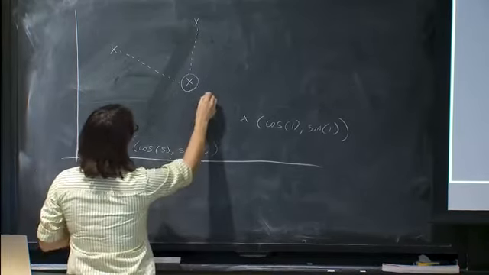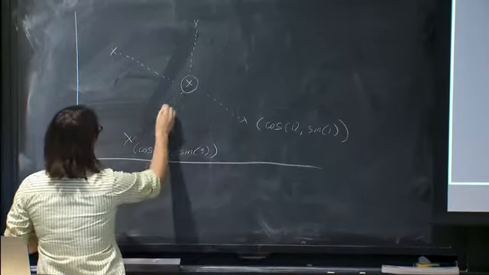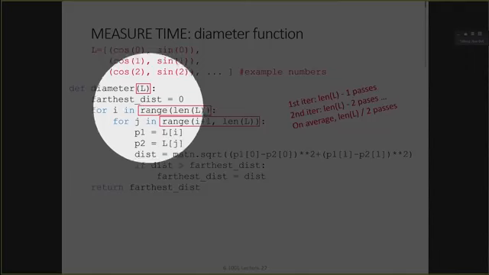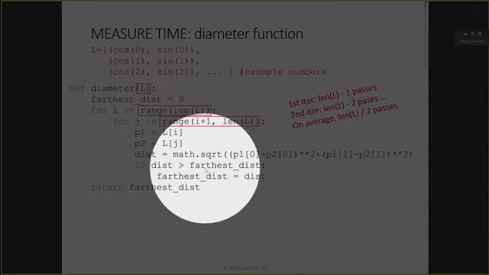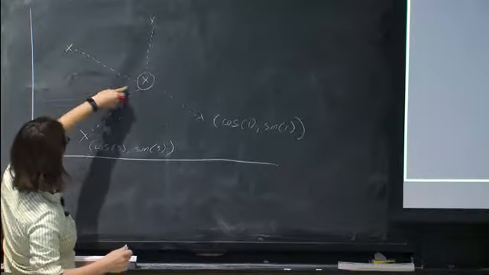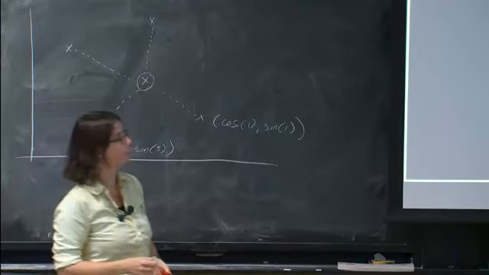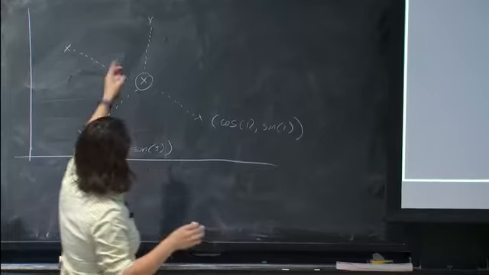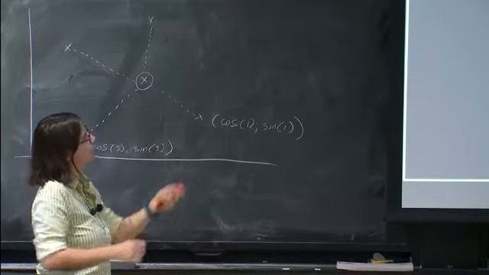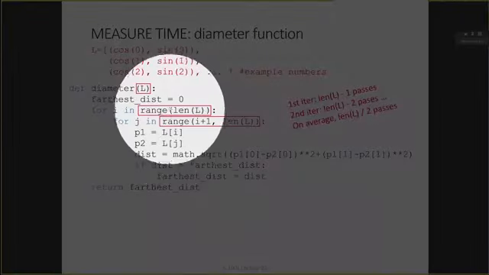Then I'm going to grab the distance between this and this one, and this one. And as I'm going through, this little if statement here keeps track of the farthest one, the one that has the biggest magnitude. In this case, that's probably the first one we looked at. And after I've gone through each other element, I've concluded my first iteration in my outer for loop.